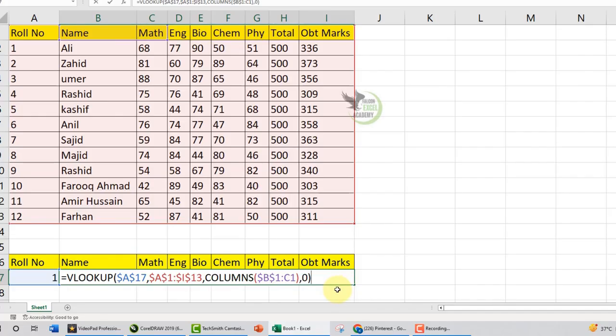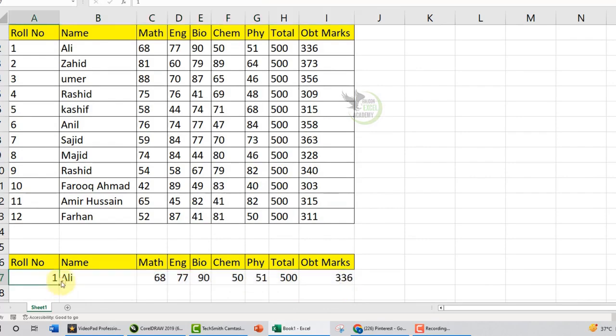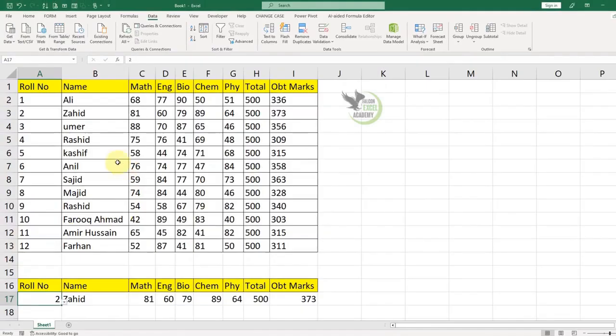Now after that, if you want to add this formula to all the cells, you will press enter along with Ctrl so that this formula gets added to all the cells. So as you can see, we just pressed Ctrl enter and this formula has now been added here. Now here, if we select any number, for example, if we click on number 2, you can see that the total we get for number 2 is 373, which includes 564 and 89.